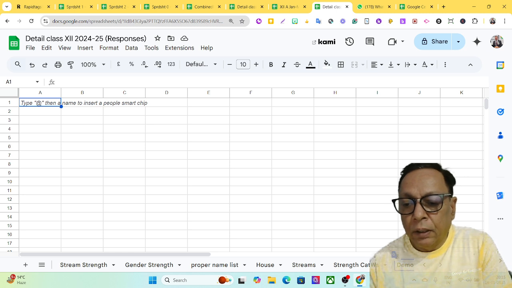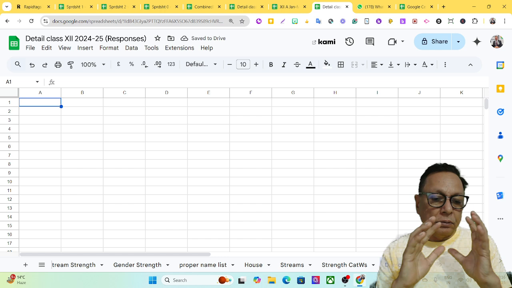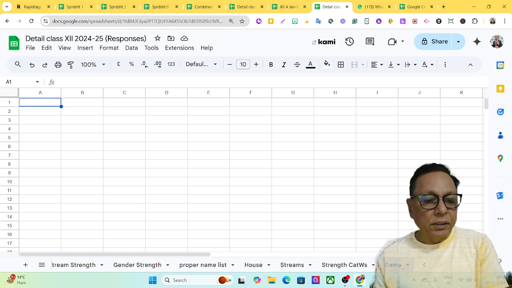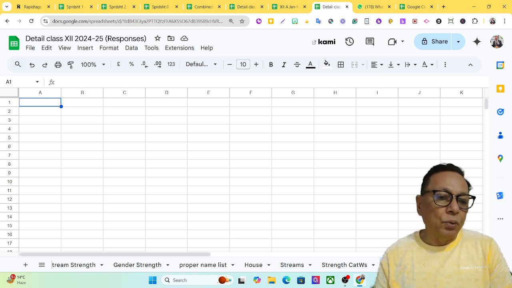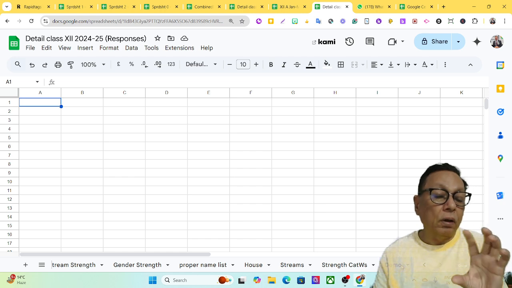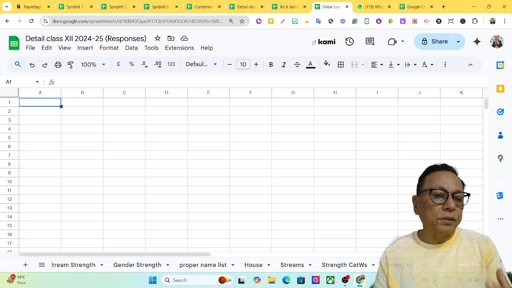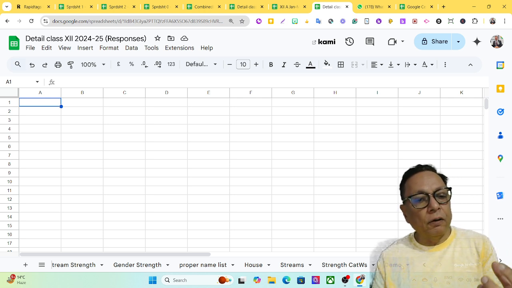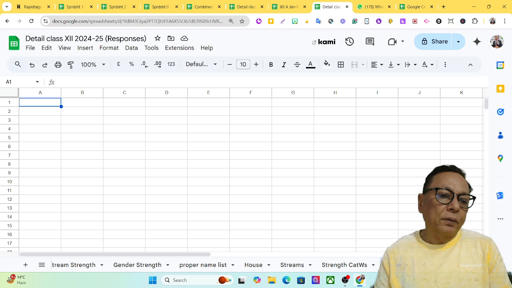And this time I'm going to create a sorted sheet of my responses. So how to apply the sort function, or how to perform the sort of the sheet, we'll see here.